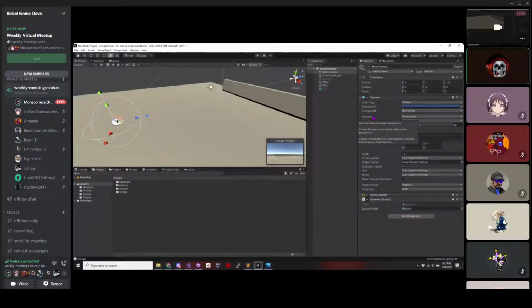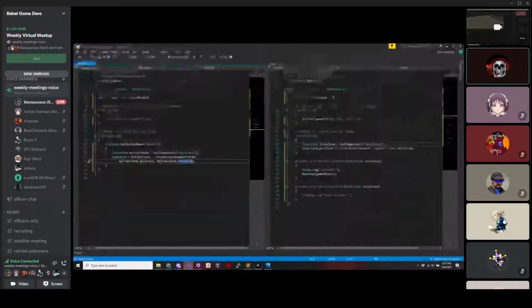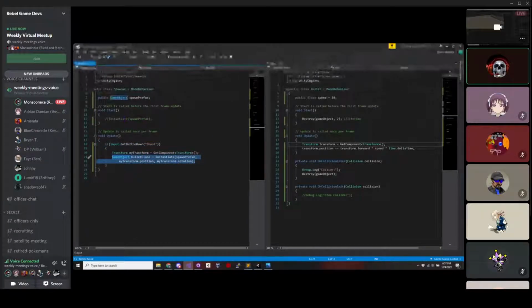Cool. Any questions or any thoughts? Is there any part of that you'd like me to double back on and re-explain? Because I know that was kind of a lot we covered. We covered input, how to get input from the player and respond to it. We covered how to instantiate or create objects at runtime, and also how to create them at load time.